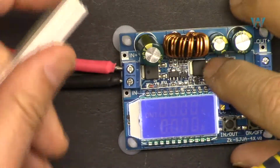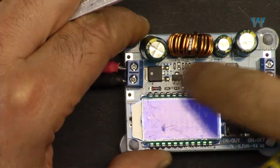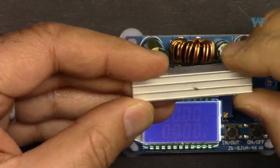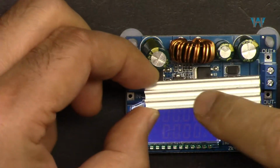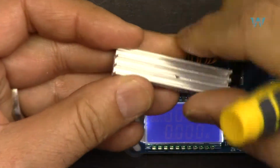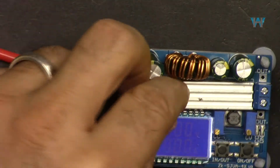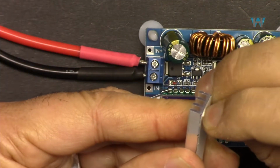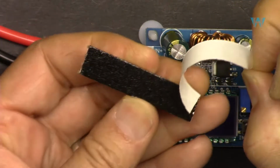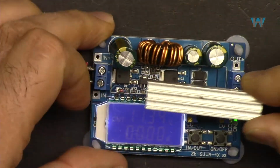And because majority of the heat will be dissipated on these two MOSFETs here and diode, they have provided this heat sink here. Although this is small, if you want to cool it down, find some kind of heat sink that is standing and large, but the base should be this size. There is adhesive here, so we can simply remove it and attach it. So let me put the heatsink.